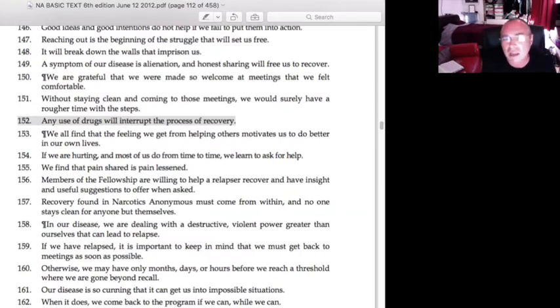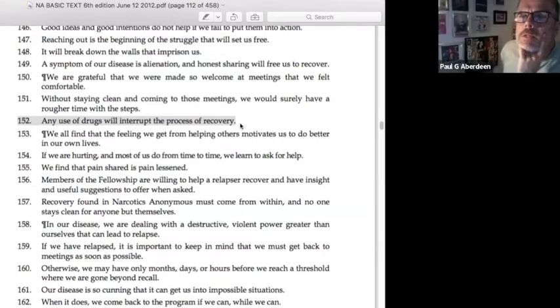Can we have three people to share on that? Use of drugs interrupting the process of recovery. Their experience, please. Three hands on that snakes and ladders concept that Frankie's just talked about, where one minute you're firing on all cylinders, but maybe you've put something else before your recovery, like a relationship, and the next thing your mind's blank, you've forgotten everything you've learned. Joel, please come in.